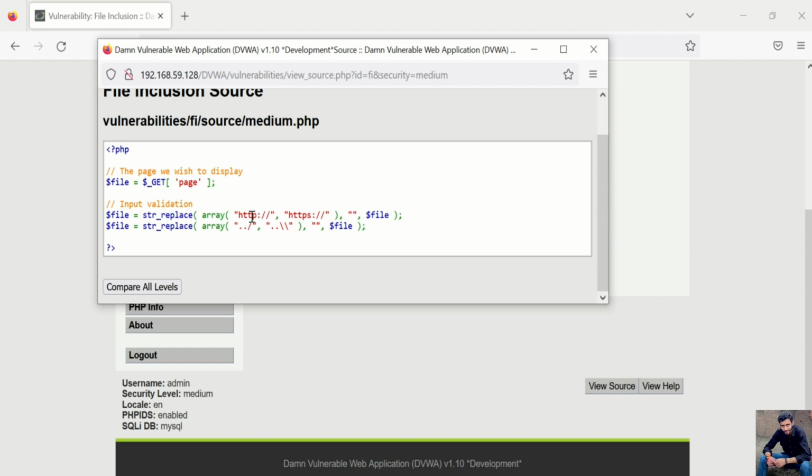And even http colon slash slash, https colon slash slash. So if you try to tamper with those http parameters and use these tokens or paths to get the files, then it will not allow, because it's filtering, it's validating and escaping it, right?